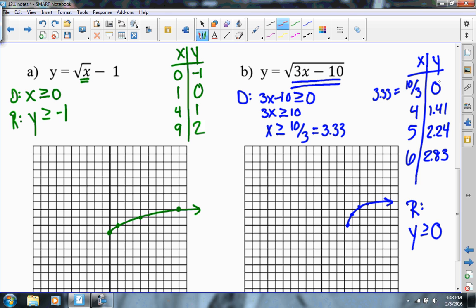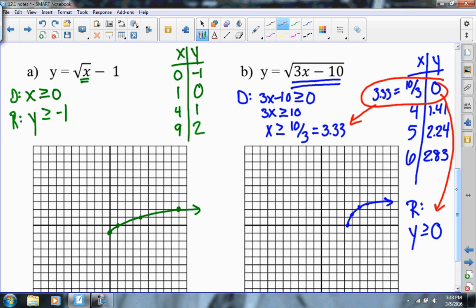Notice that this first ordered pair here was 3.3, 0. And the 3.3 was my x, and then the 0 was my y for the domain and the range. So you'll get the actual values. You just need to worry about what sign it is, if it's greater than or equal to. And notice that most of these that we've done are greater than or equal to. But you could have less than or equal to too, depending on the way that the square root function is moving. Here they were moving up and to the right.